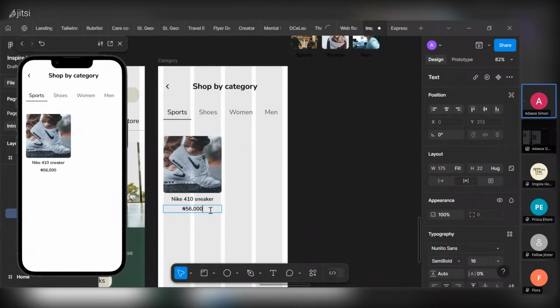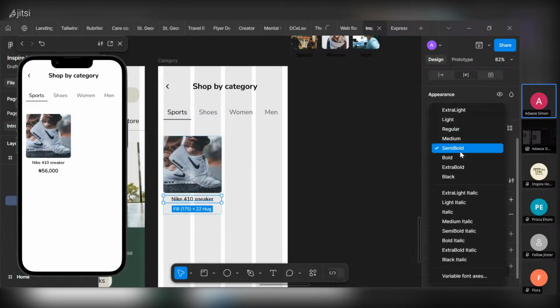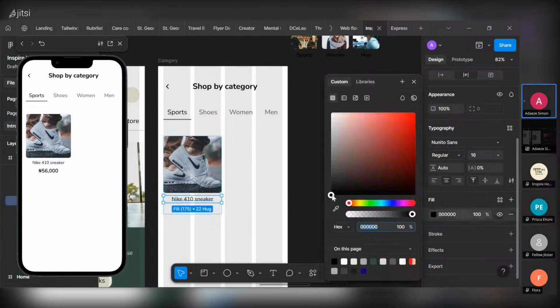So the one we want them to see the most is the amount. So we would make that big. Okay, it's too big. So 20 is fine. Then I will make this one regular. So there's hierarchy. If you're making it regular, I can just reduce it a bit.